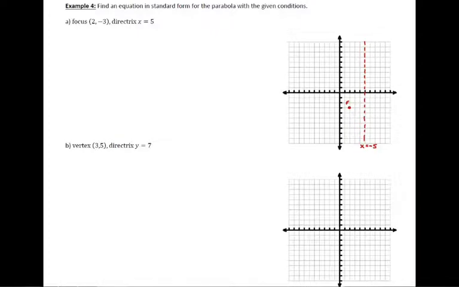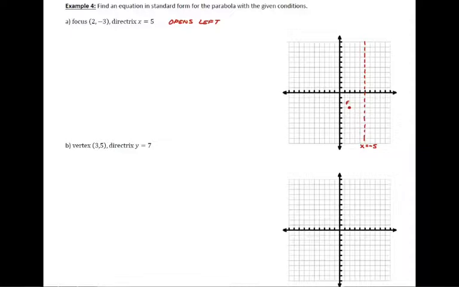So because my directrix is vertical, that should tell me that my graph is going to open left or right. And because my focus is at (2, -3), I know my vertex should be exactly in the middle between my focus and my directrix. So based on the way this picture looks right now, I should be able to confidently say that this graph is going to open to the left. And the reason I say that is because the vertex has got to be halfway in between the focus and the directrix, but if this graph opened to the right, it would cross over the directrix, and then the focus point would not be inside the graph.